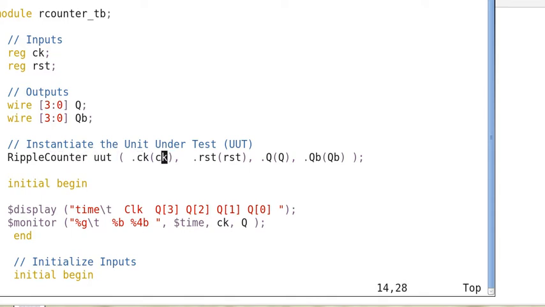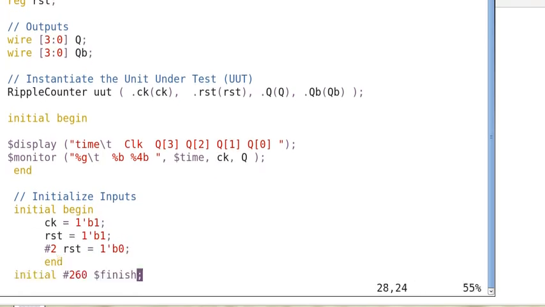CK goes to CK, RST goes to RST, Q goes to Q, QB goes to QB, and then we display the clock, the time, and Q.